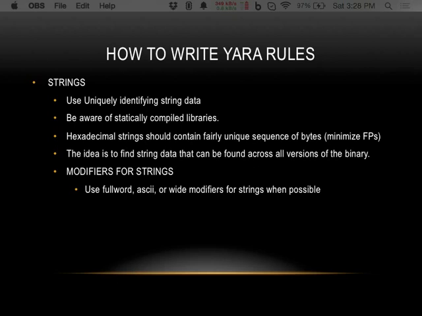The idea is to find some strings that just pop out to you, like, oh, maybe all the versions of this malware have this particular string. I'm going to use this to try to find more of it. And we already talked about modifiers. I talk about modifiers a lot because that's one of my rules of thumb. When you're using string data, use a modifier. It doesn't hurt to use them. You can use more than one at a time. You can use ASCII and wide together, which will let YARA search for either ASCII or the wide representation of that character. And fullword is an important one. I would use it in almost 90% of the cases.